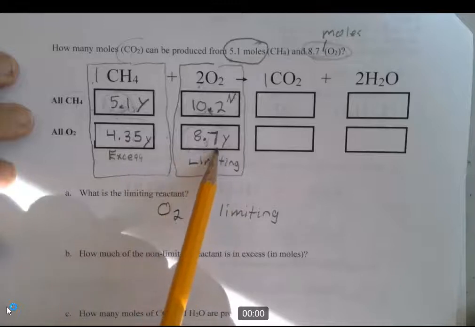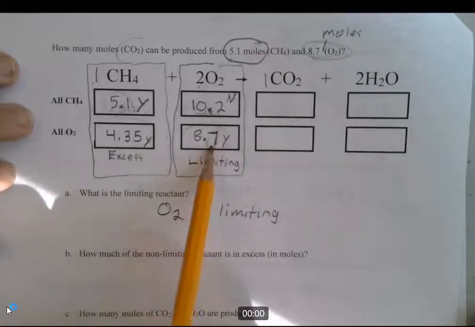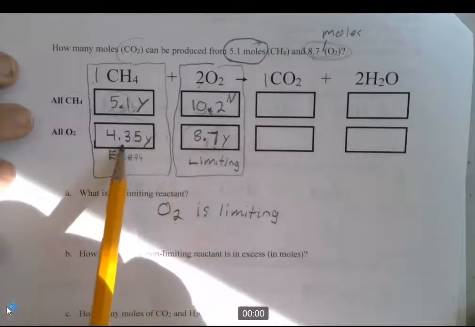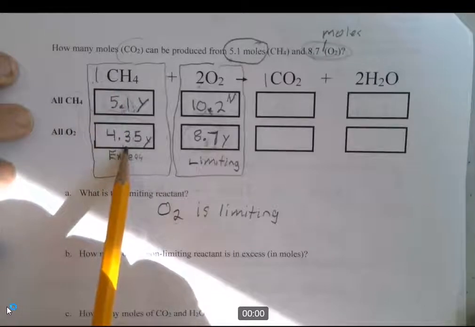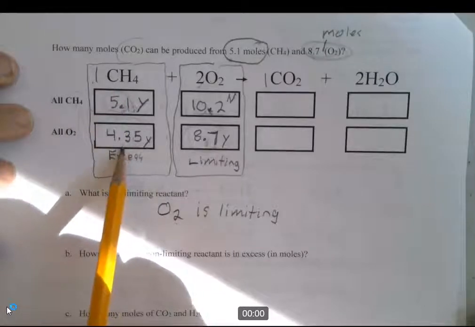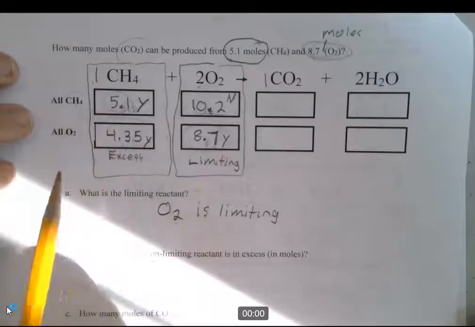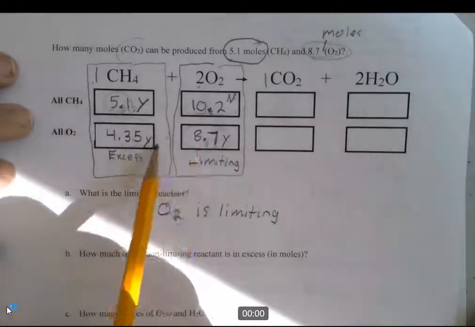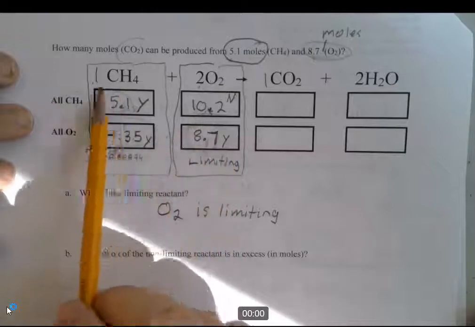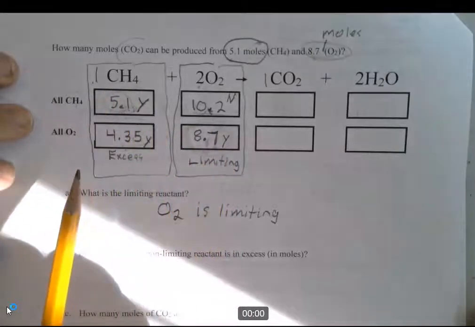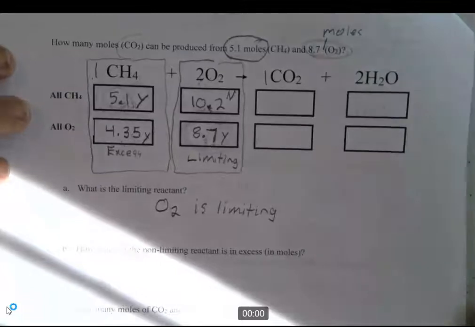Down here in the second reaction, you wanted to burn all the moles you have of O2, which is 8.7. In order to do that, you needed 4.35 moles of CH4. And that was fine. You had 4.35 moles of CH4. You had more than that. You had 5.1. So in this reaction, I could burn the oxygen all the way through, all of it. I could not burn all of the CH4. I didn't have enough oxygen. So it's always one is limiting, one's excess.